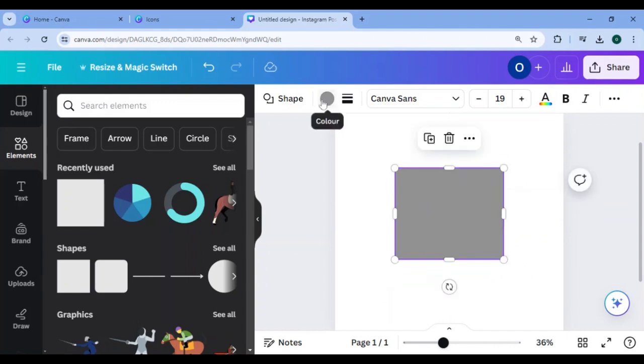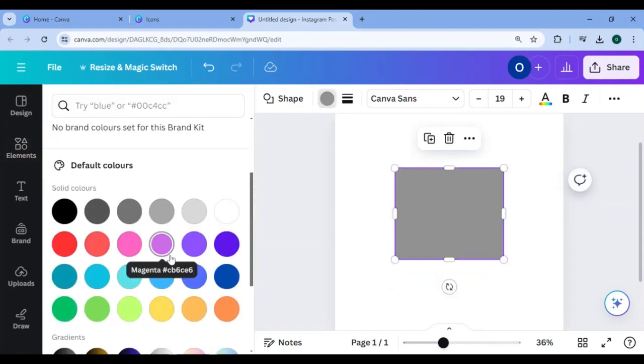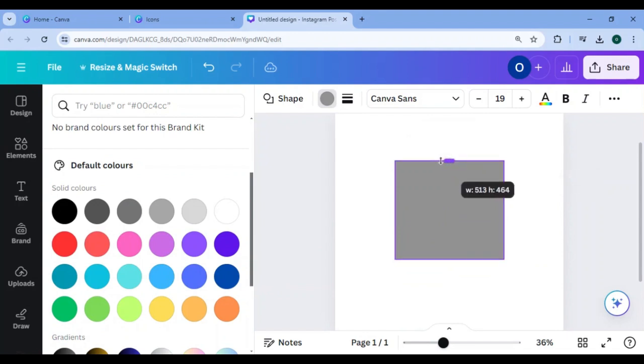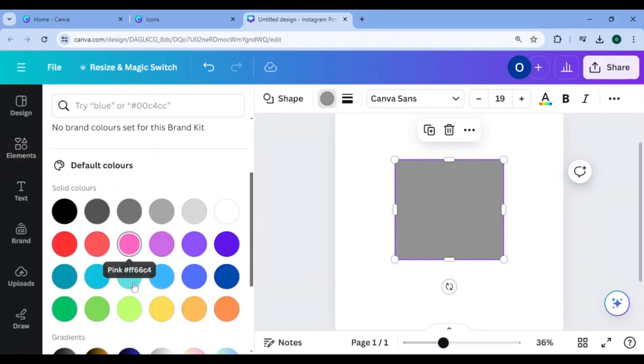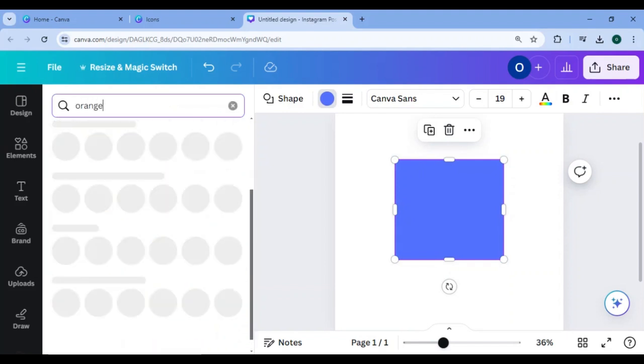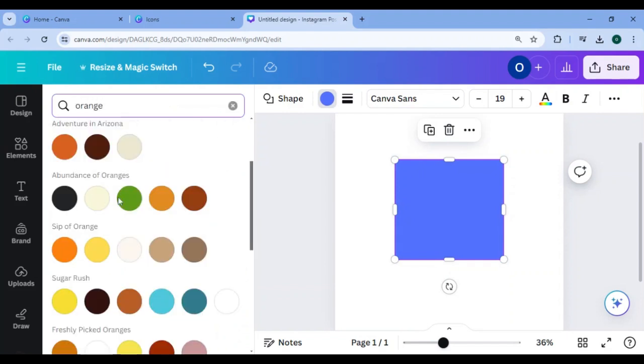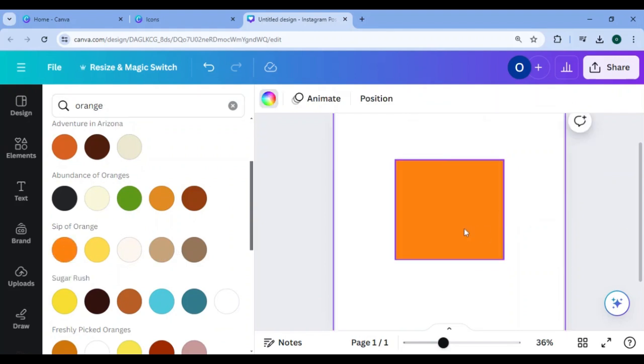So what else can we do? We can change the color. I'll just go to this place and change the color. It can be changed to anything to fit your idea or whatever it is that you want to do. Let's check out different colors to change to. We have options of colors here and you can pick any of them. You can pick whichever suits you, or you can search for a color. Search for orange, and you're going to find different options for colors you can pick and add to your design. So let's pick orange. You see that it has changed to that particular color.